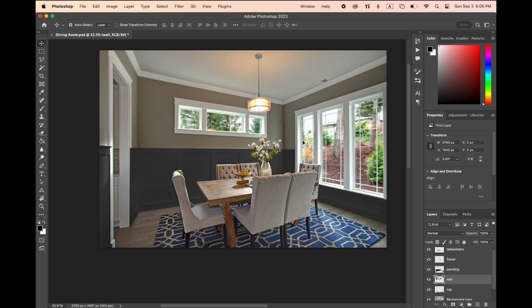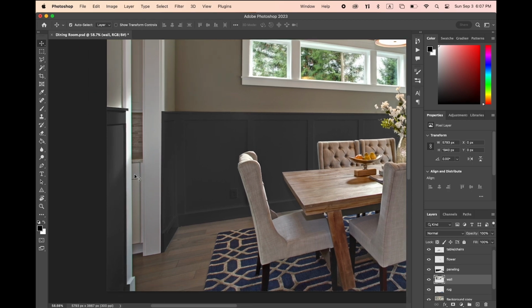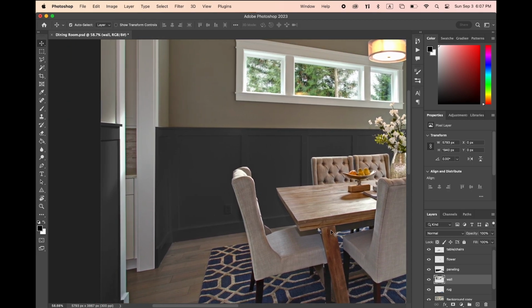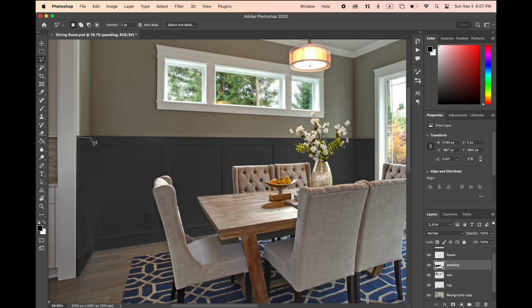And now I'm going to go through and decide, maybe I do want that top ledge to be white, just like the windowsill. So what you could do, since you still have that background layer intact, is just go and delete this part of your paneling layer. You're not messing with anything, you're just deleting it. And you'll see you can just go straight across everything and you're just deleting those parts of the paneling layer.